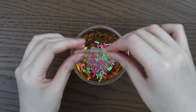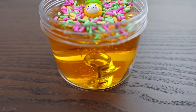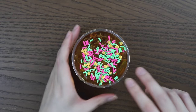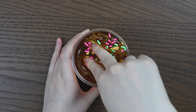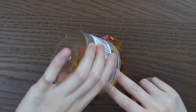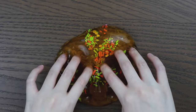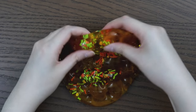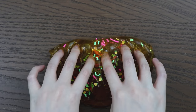How is this 3.3 stars? This is the best slime in this entire package, easily. Easily the best. It's super clear, crystal clear. It's so cute. It's beautiful. Finally, there is a variety of colored sprinkles, not just green. There were also pineapple slices, along with the adorable pineapple charm.